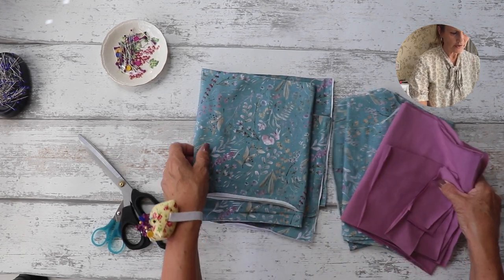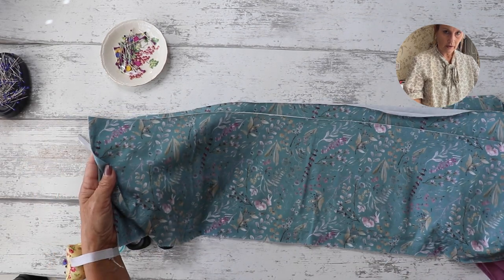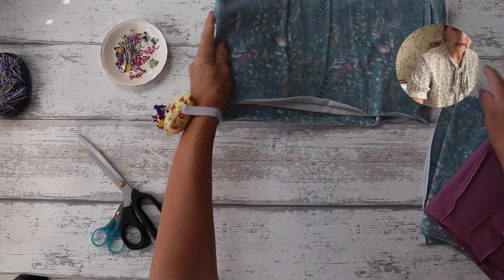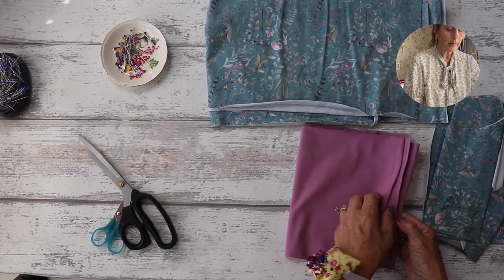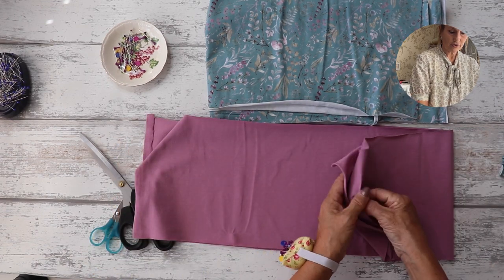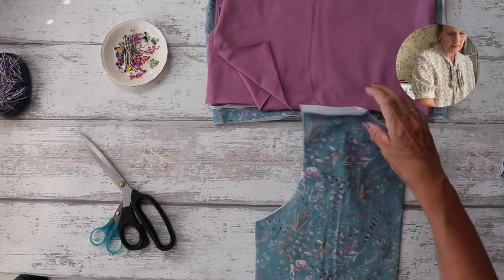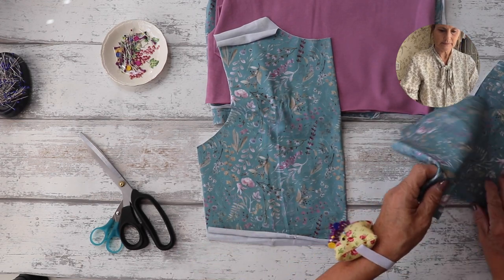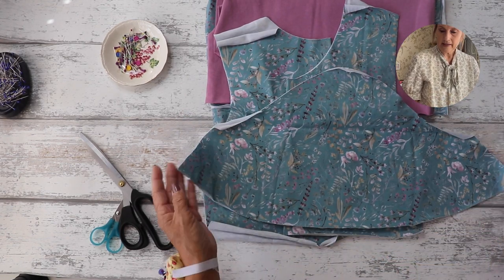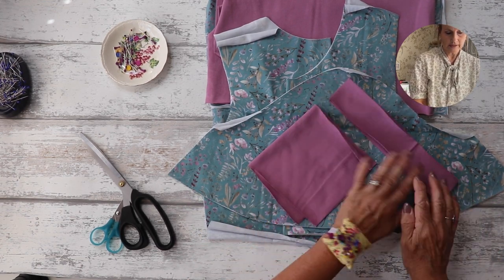everything cut out. The pieces that you're going to need to do the hip length are, for your bottom tier, 2 of your bottom tier cut on the fold, and then 2 pieces for your top tier, not cut on the fold. That's the top tier. And then I've got my back, my front, my sleeves, and my contrasting cuffs, 2 of them, and my neckband cut on the fold in that contrast as well.